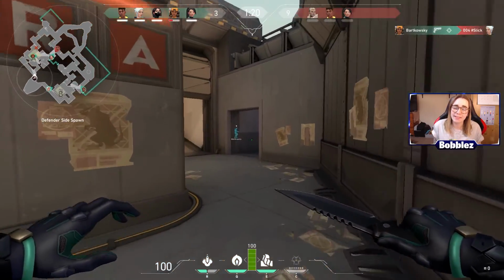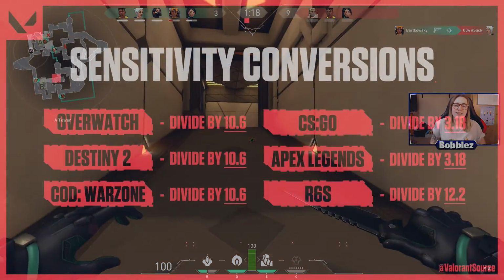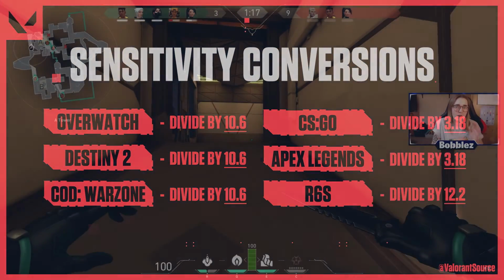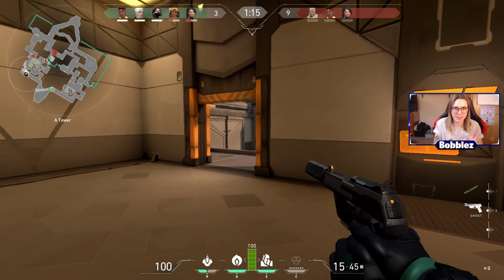So if you have played other games such as Overwatch, here is a chart on the division that you have to do in order to get your right sensitivity. So take whatever sensitivity you pick on the screen for the game that you've played, divide it by the number that it shows, and that will be your actual Valorant sensitivity.